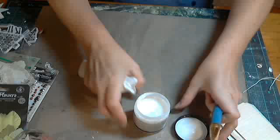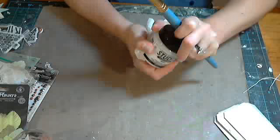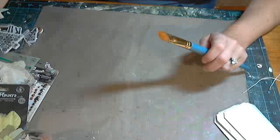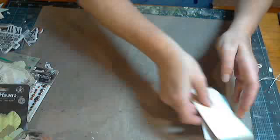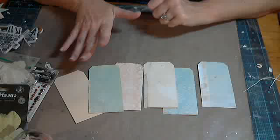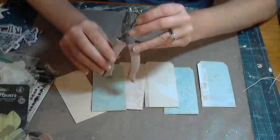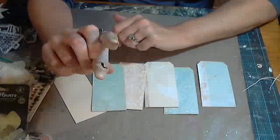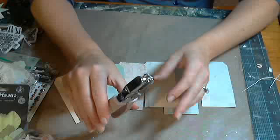All right, I'm just going to wipe that off. So there you get the gist of what I use. You can use Mod Podge. You can use your favorite glue, whatever you decide. But basically, you just cover the tags with papers. You pick out the images you like from your papers, and you're good to go. I also have my hole punch here, which is so old. You can tell by the handle. This is a Fiskars hole punch.